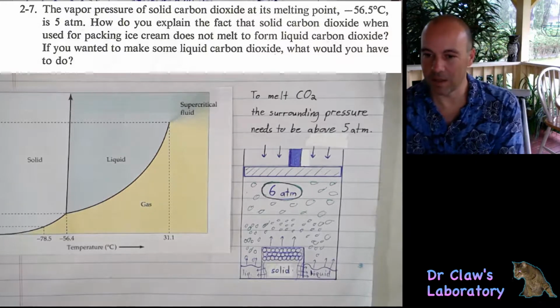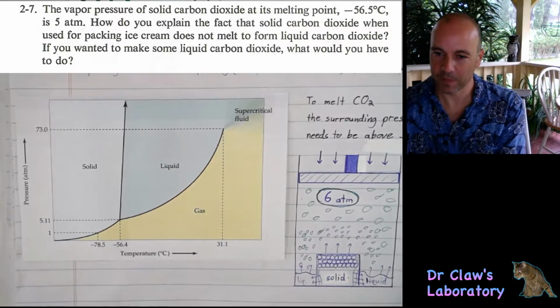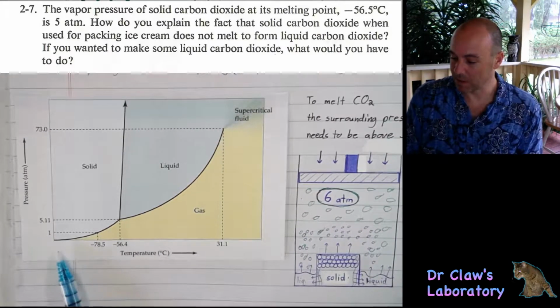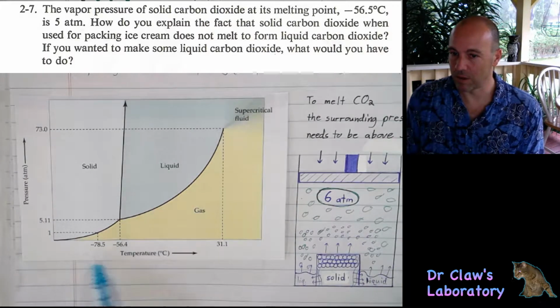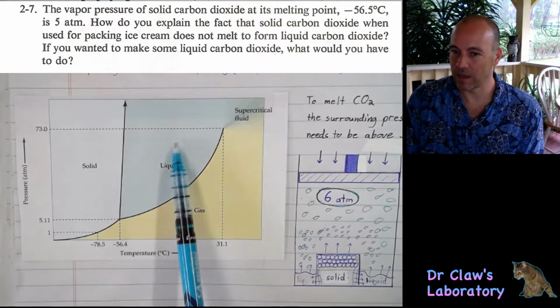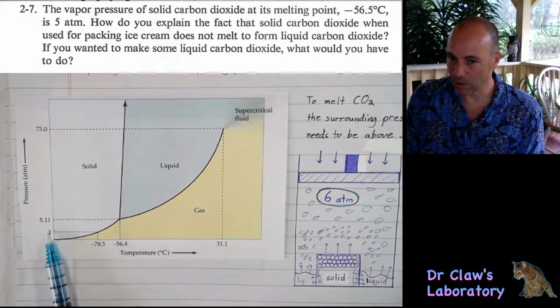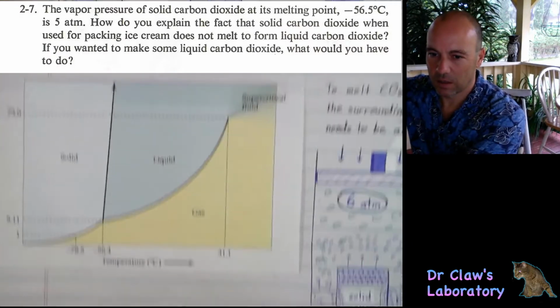Now you can see this with a phase diagram of CO2 as well. The phase diagram plots the phases of a substance as a function of temperature and pressure. So at different temperatures and pressures, what phases do you have? Now, when the pressure is 1 atmosphere, here, let's zoom in on this.